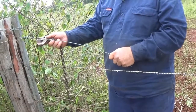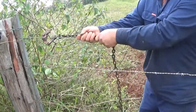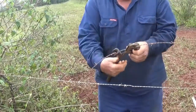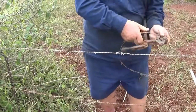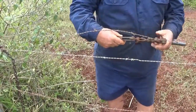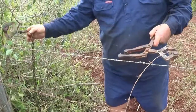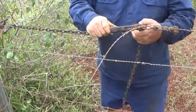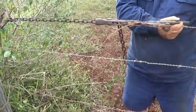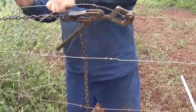This is the normal way you'd usually use these wire strainers, and you put that clip through the wire and then pull it, and that grabs the end of the wire, like on your barb. Again, I'm having a bit of trouble here, put the wire in there and then pull it up and it clips it up tight. Then again, just bend that out of the road so it's not fighting with you. Then we put this in the chain of the wire strainers and just walk our way along the chain, and you can see it's quite tight now.